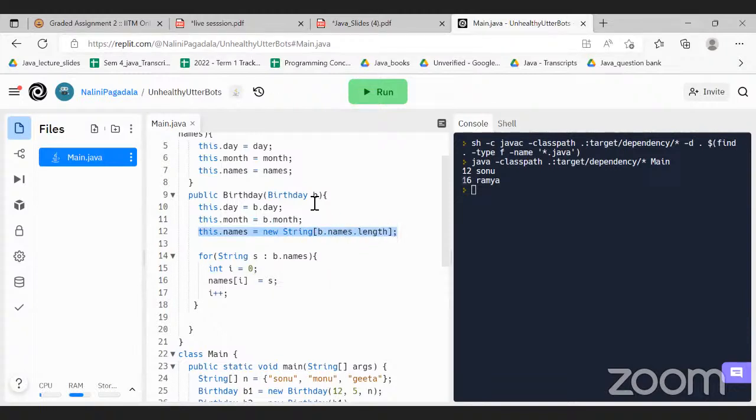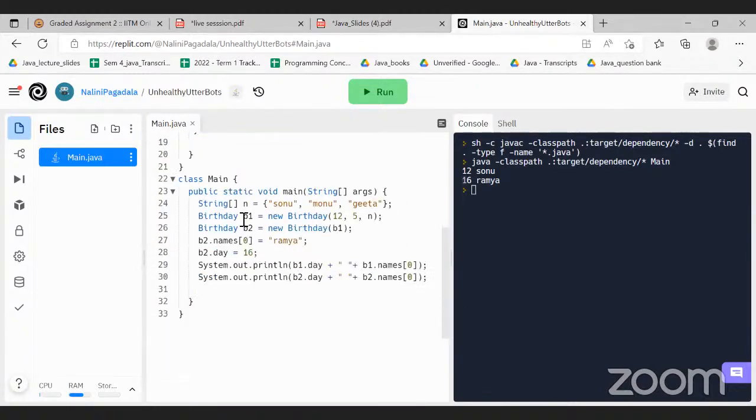Whatever now b dot names, b1 object also has instance variables day, month, and names. For names, it is an array of strings. The array of strings for this names for b1 is of length 3.